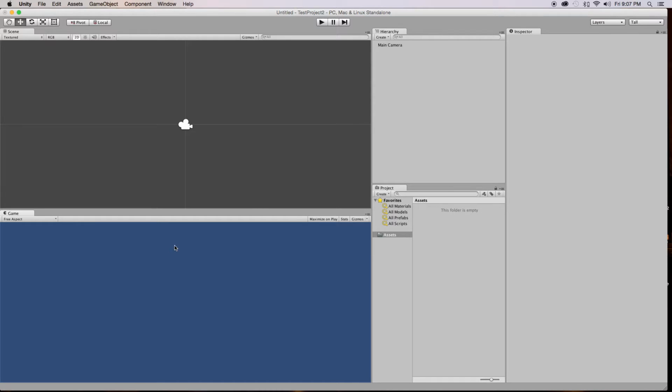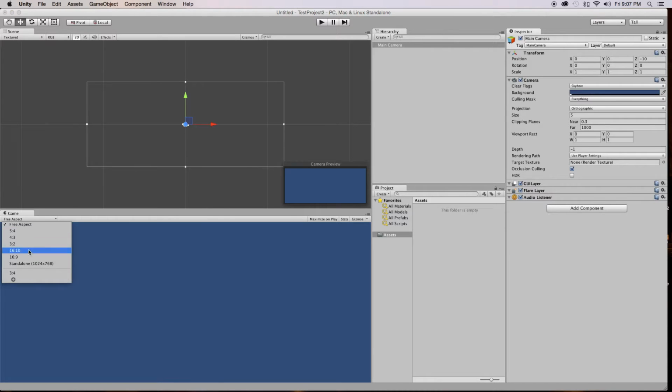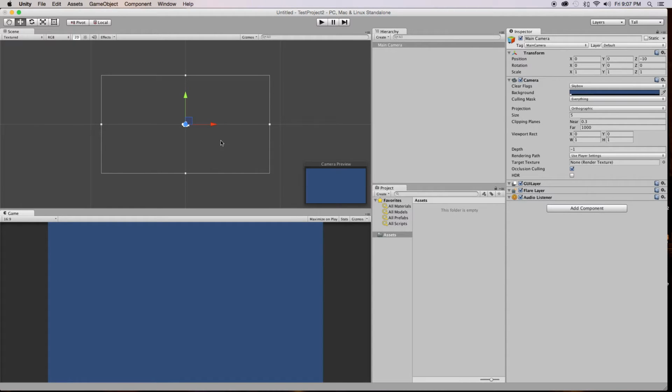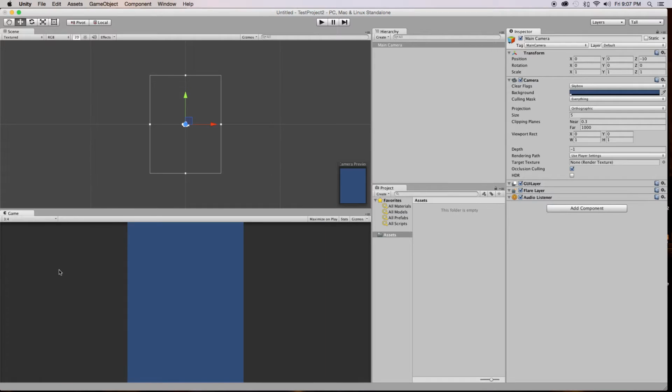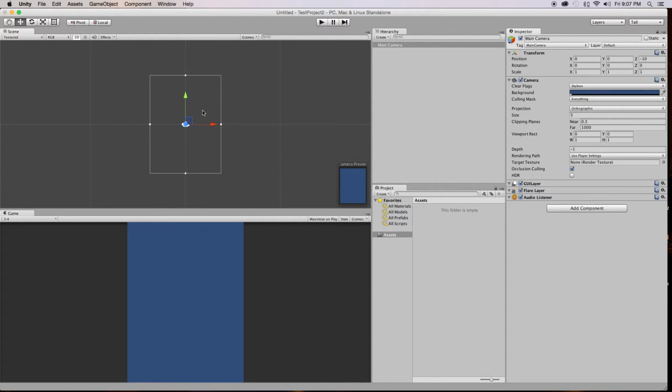Right over here, I'm going to make this so you can actually see the whole game. Right now it's just showing you a blank screen and not the whole thing. So we want to change this game ratio to be 3:4. You can also change it to 16:9, and it also changes according to the camera that's in the scene right here. I'm just going to make mine 3:4, which gives me this nice portrait layout that fits an iPad, per se.